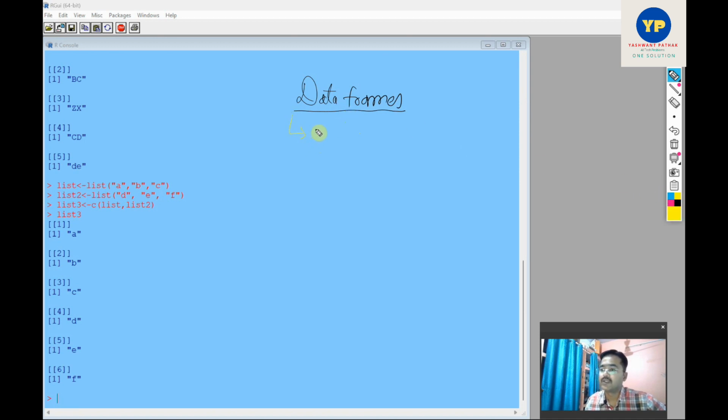Point number 1: data frames are generic data objects of R. Point number 2: this is used to store tabular data. Like in MS Excel or other spreadsheet-type software, you use data in tabular form. So you can create data frames in R just like that. You can store your data in tabular form.